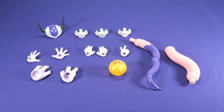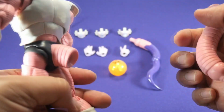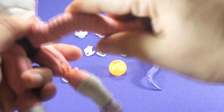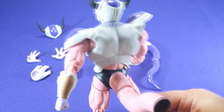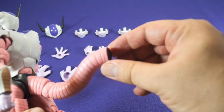So let's check out the figure with the tails. So first we're going to start with the sliced tail. And as you can see, it slides well. And you can place it really easily. It goes really easily in the peg. And there we go. Here's Frieza after being attacked by none other than Krillin and his powerful Destructo Disc.